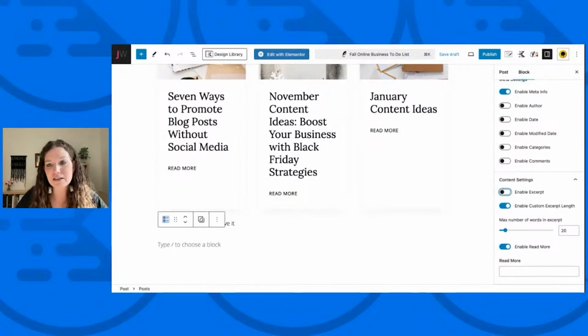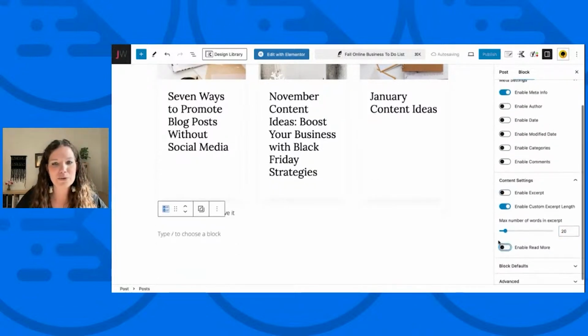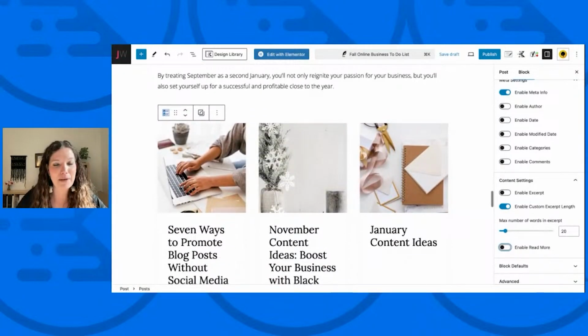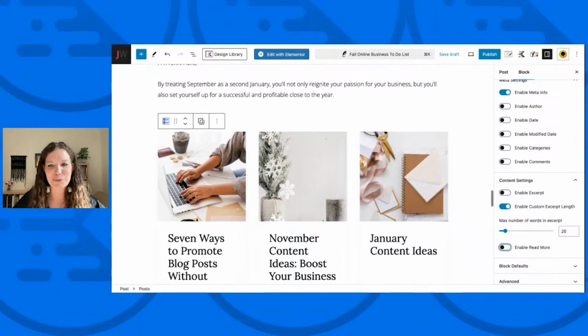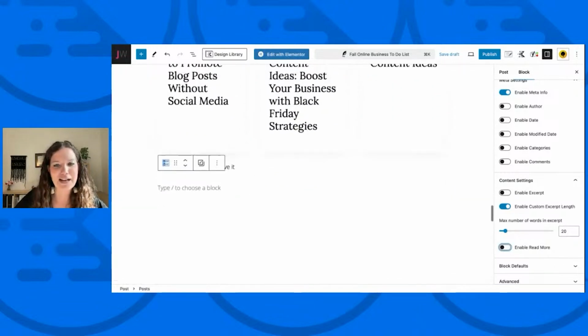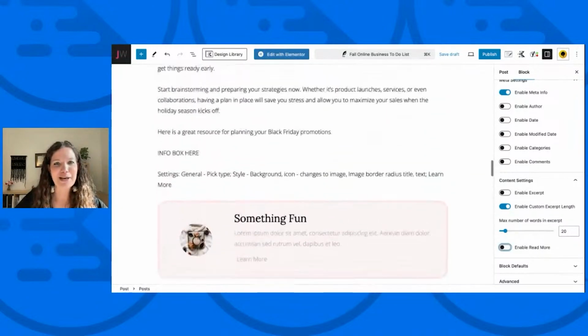Then you just have the titles and you have the read more, which you can also turn off. People can still hover over this and click right through to the blog posts. So that's one of my favorites. Also a really great way to bring in other content, to keep people reading on the site, doing some other different things with your posts and your content, and really getting engaged that way.